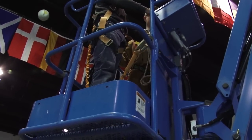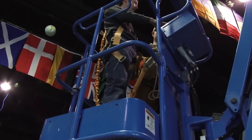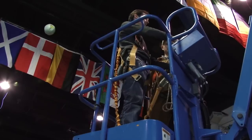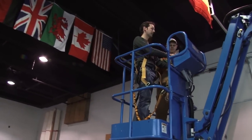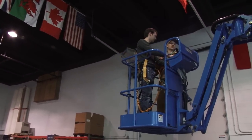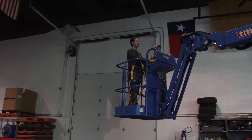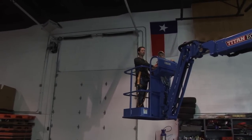Okay, so I'm going to take us back, and I'm going to take it up to full speed and see how fast it'll go. All right. I'll start us out at creep. Now we'll go all the way up to 9. This is about 6 here. 7, 8, 9. Now we're at full speed of rotation. This is hauling. If we were extended out all the way on the arm, this would be flying. And you can hear the pitch change as we come back down.